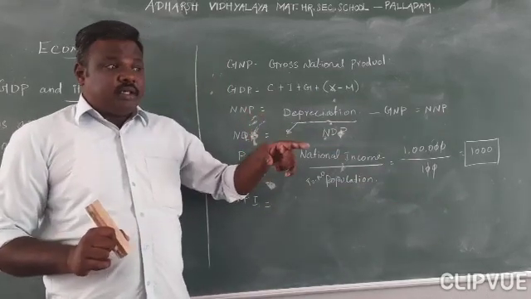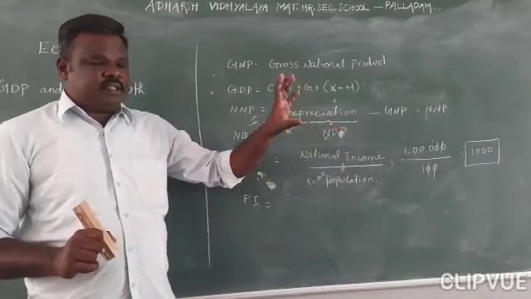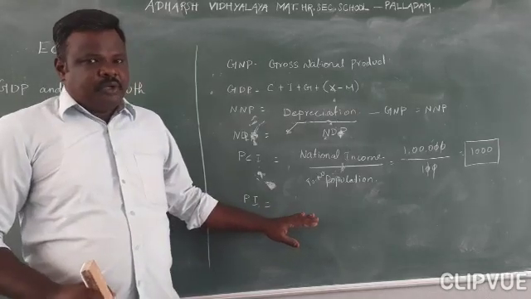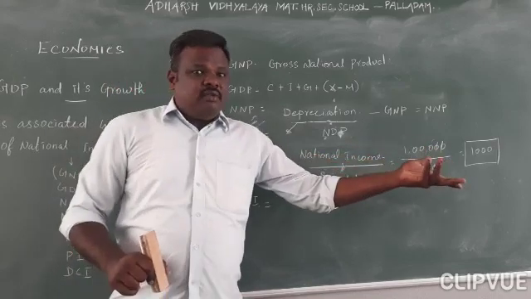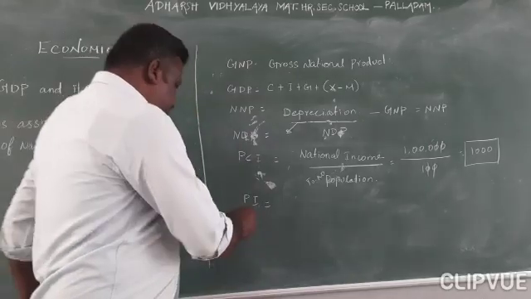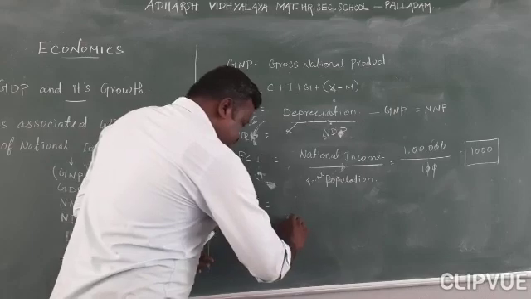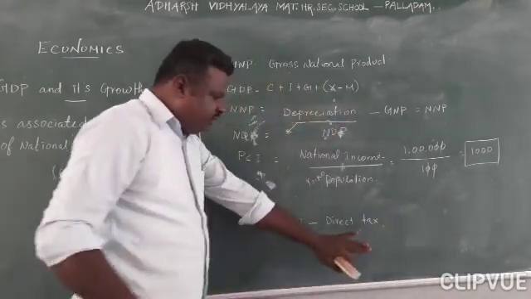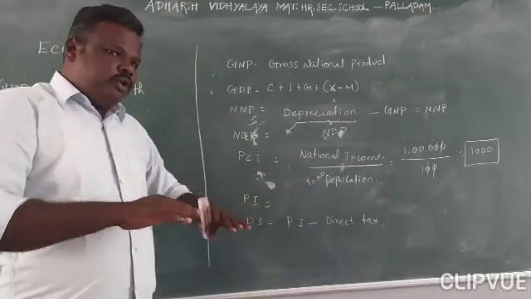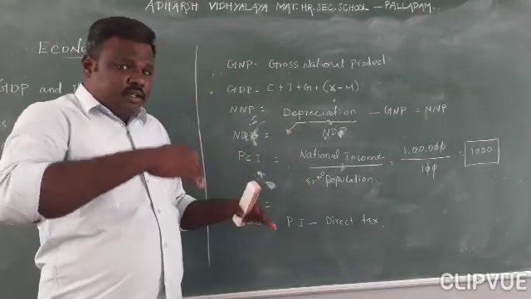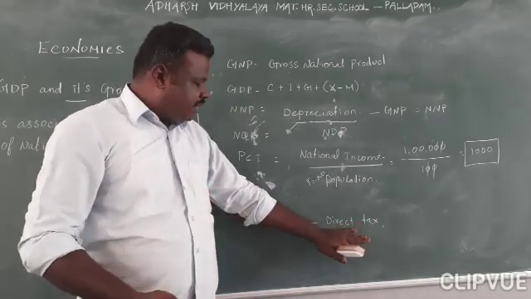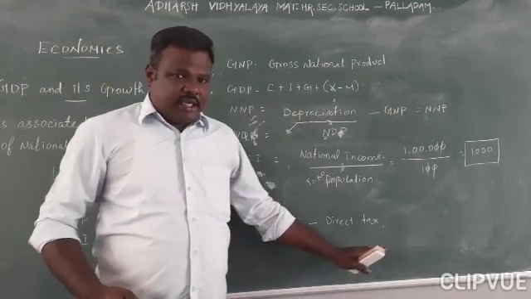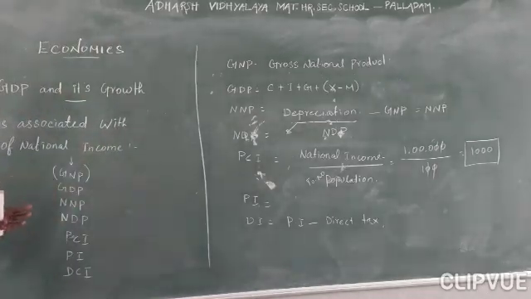For example, now we are earning money. For that we need to pay tax, isn't it? The government fixes some taxes. So the money we earned, before we pay the tax, the money that is available is called personal income. Can you understand? So the money before we spend it on expenditure is called personal income. Next is disposable income. Personal income minus direct tax: after we pay the tax, the money the household or individual has left is called DI, disposable income. Okay, so these are all the terms associated with measuring national income.